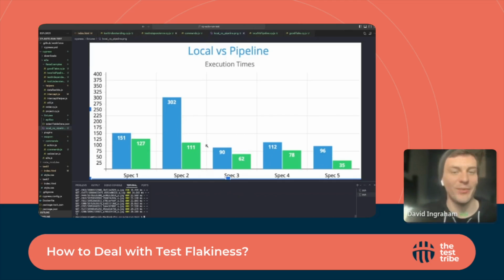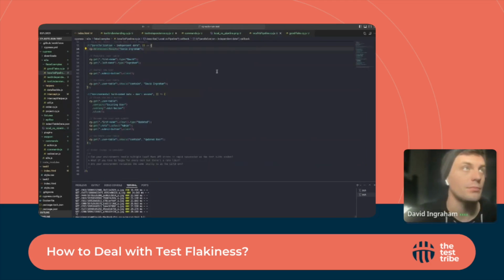So why would this be? When I run something on my machine, why does it take so much slower than the machines on the pipeline? And how can I always guarantee that all of these tests are going to pass, even though there are such potentially large differences in how fast they take to execute? There are some tips and tricks we can do to harden your tests to make sure that they're always working regardless of the timing of things.